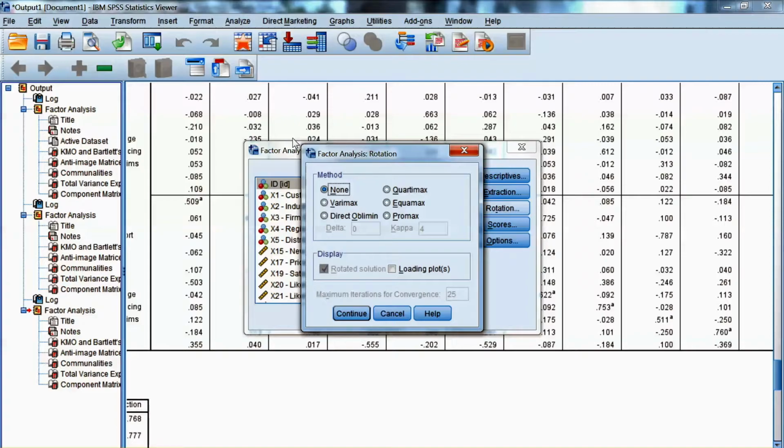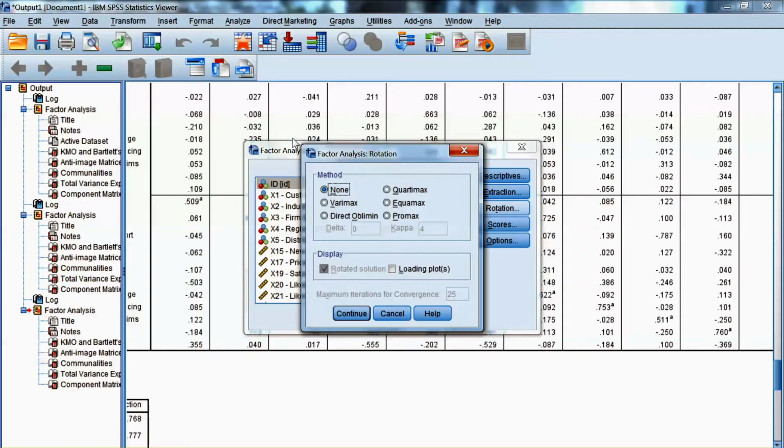In practice, it is common to see studies using orthogonal rotation even if the expected factors are correlated. The reason is that some software applications do not offer oblique rotation methods. Additionally, oblique rotation results are harder to interpret. In this example, we'll use both methods and then compare the results. First, let's use the orthogonal rotation.